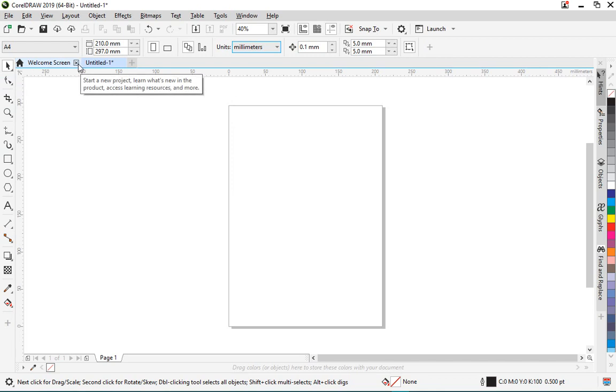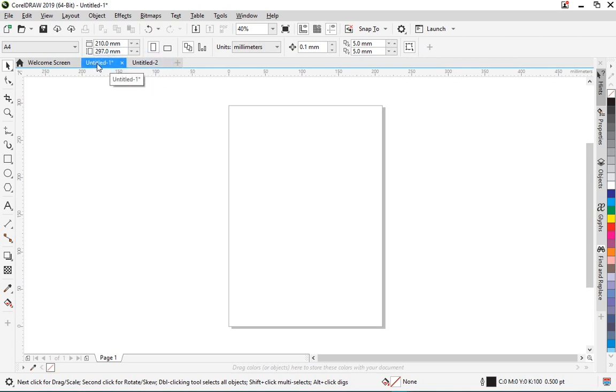Okay, here we have window tab. This window tab enables you add different new documents. That means you can work on several documents at once instead of having to reopen CorelDraw and working all over again. It means you can work with different documents, different projects. Alright, so you've just seen I've added an extra new document window. It means what is here is different from what is here, so you can work with multiple projects.